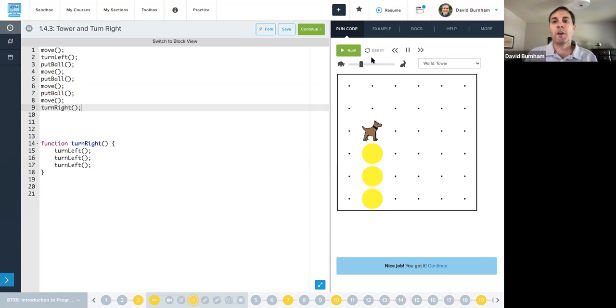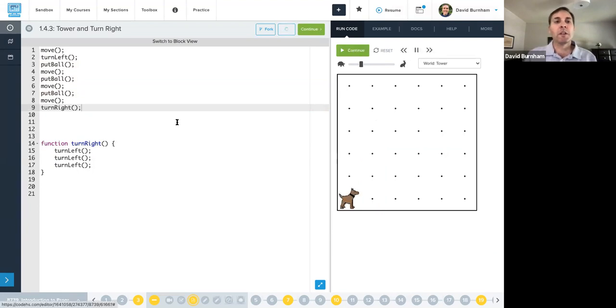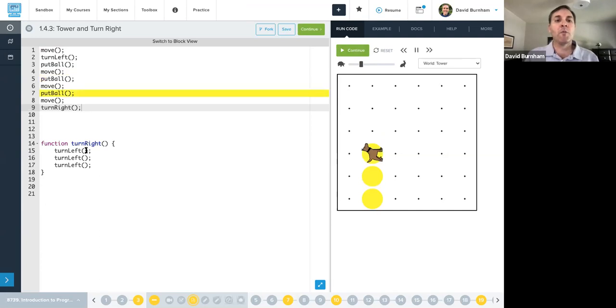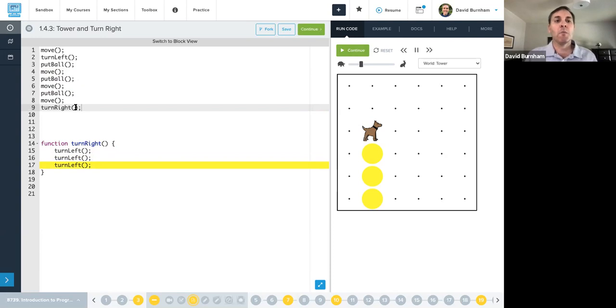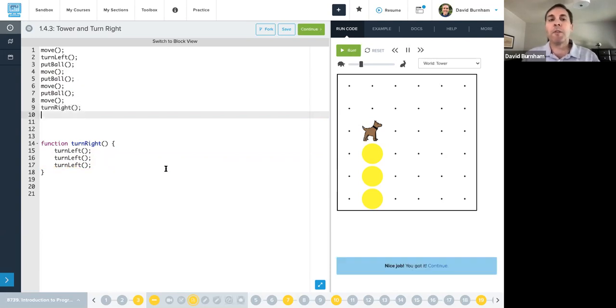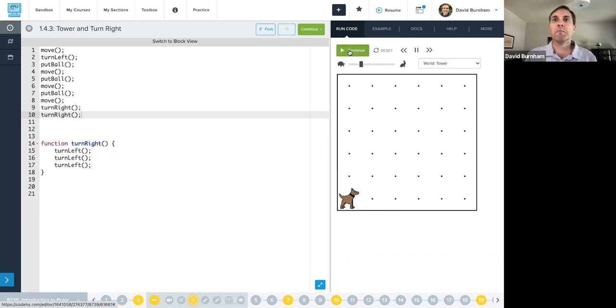And when I run this code, you'll see that the code actually jumps down from line 9 back down into here, runs these 3 commands, and then comes back up to the next command here, but there are none. And the great thing about this is now that I've taught Carol how to turn right, Carol can turn right as many times as I want. I don't have to redefine that function.